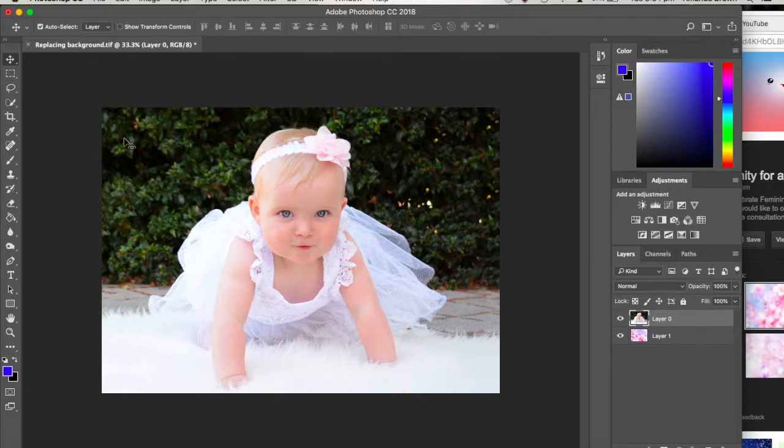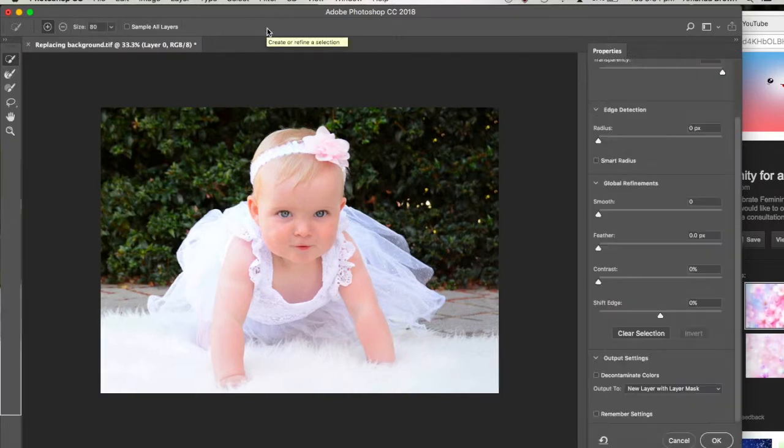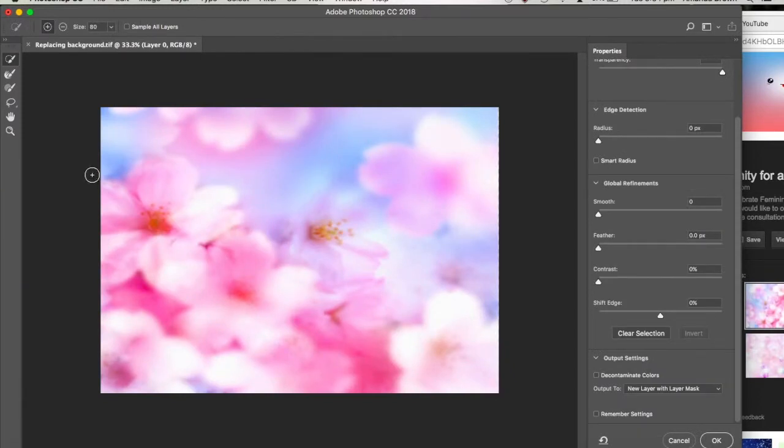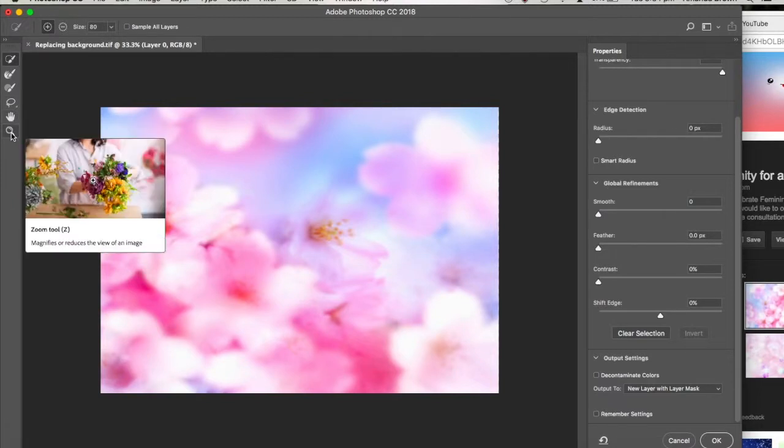We're now going to select our background and refine it by using any of these selection tools. For example, the quick selection tool. At the top of your screen, you can go to Select and Mask. Clicking onto that, you enter a new screen, which is the Select and Mask screen. The first tool is the quick selection tool. The second tool is the refine edge tool. Then you've got a brush tool, a lasso tool, a move tool, and a zoom tool.